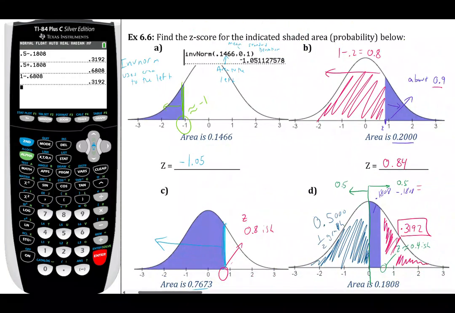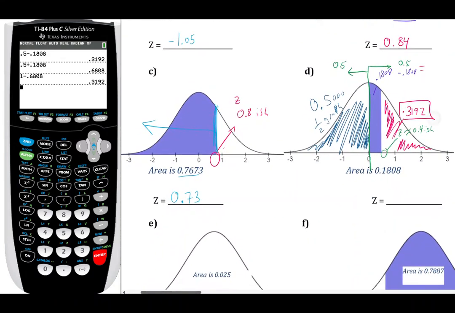All right, so now we need to find the 2 z-scores that this region is between. The z-score to the left is 0, and the z-score to the right, using my calculator, I would need to do second vars, number 3. The z-score to the right, which we estimated to be about 0.4-ish, will be all of the area to the left of it.